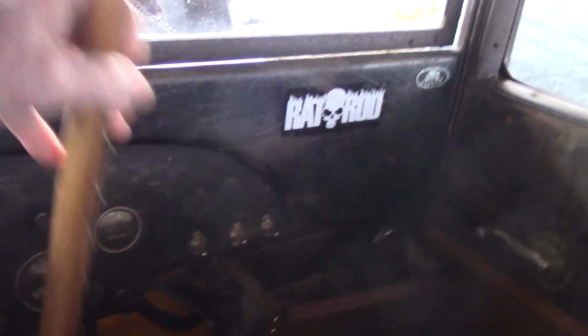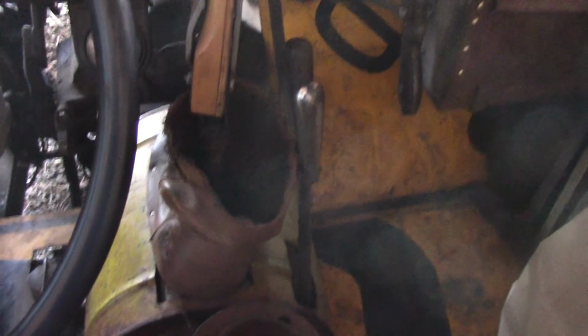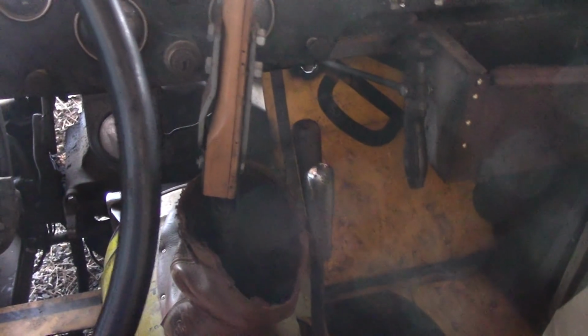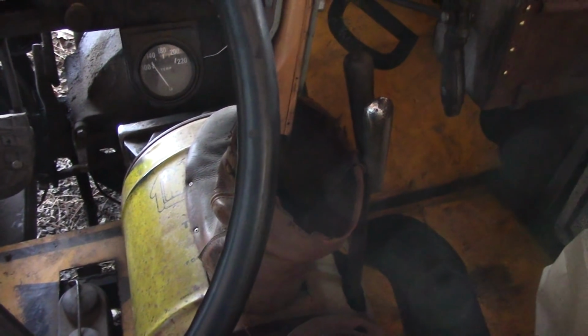But well, this had such a long shifter in it that when you go over here, you just about hit the passenger in the face. And now there's lots of clearance. So what I did was I shortened the throw on that shifter. It only travels about half as far as it used to. And I'm wondering if any of you newcomers to this channel might be interested in how I did that. So we'll dig back in the archives and see what we can find out about that rig.